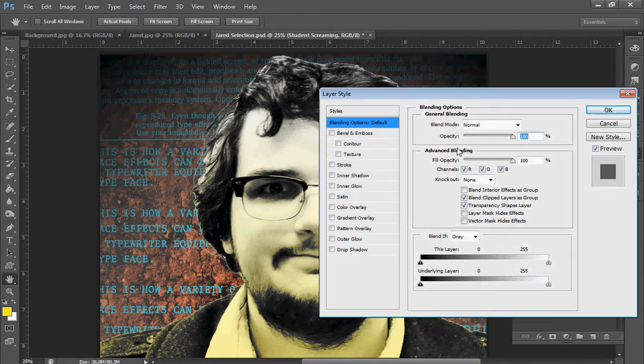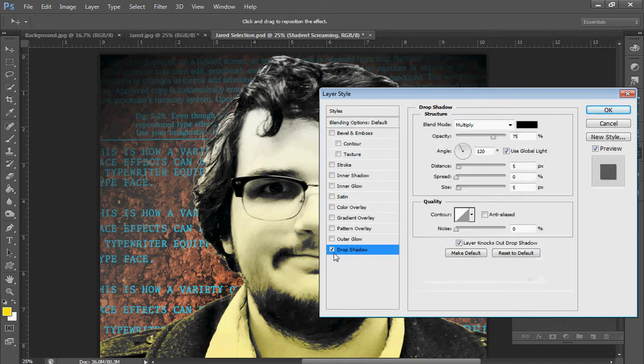Click on drop shadow. I'm going to change the blend mode to normal. Change the opacity to 75, which is already done. I'm going to change the angle to 90. Distance is going to be 0.